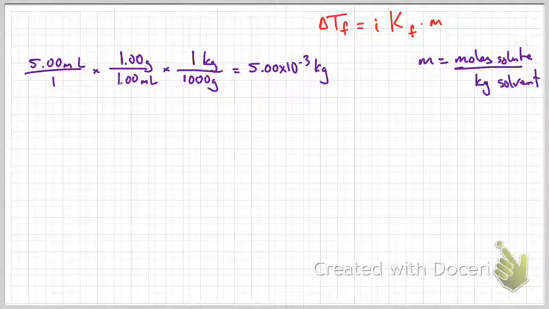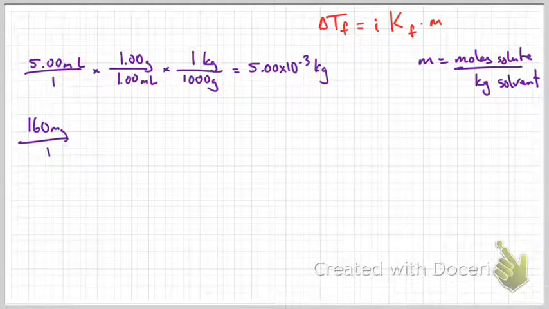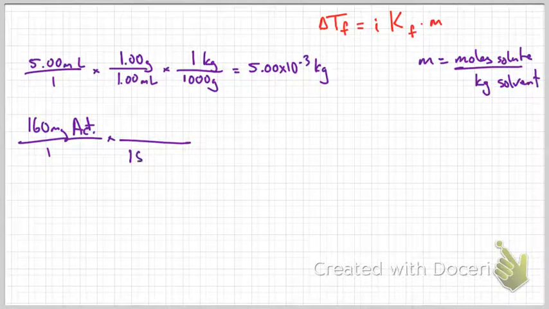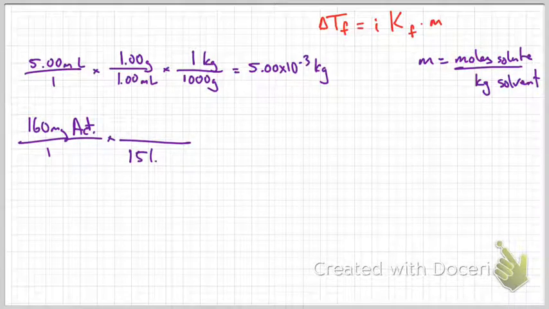All right, so we know the kilograms of our solvent. How do you find the moles of our solute? Can I hear from someone else? Can I get maybe Aaron? How did you find the moles of solute? Did you find the moles of solute yet? Okay, so what I did first was I looked up the molecular weight, and I found it to be 151.163 grams, and I converted 160 milligrams to grams, and then I used the molar mass to convert to moles.